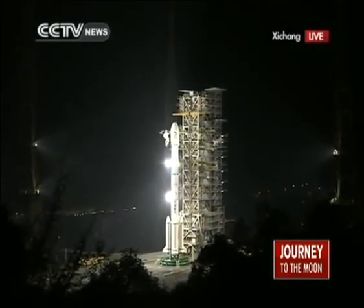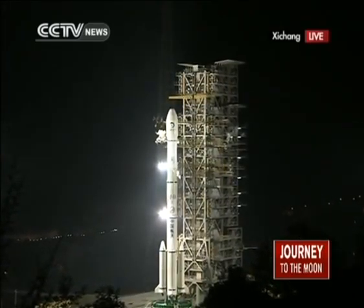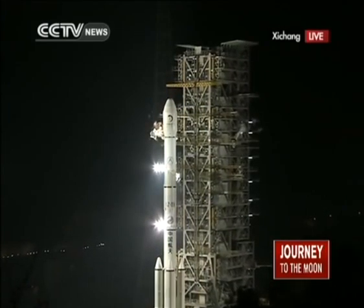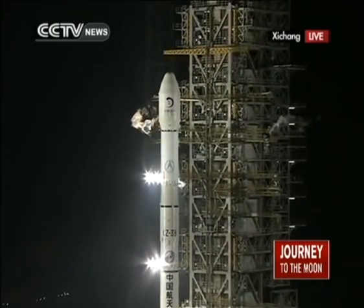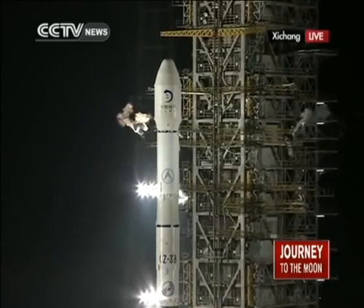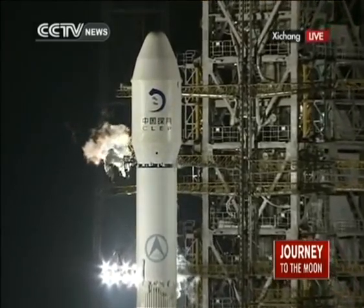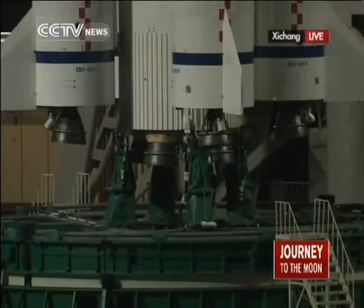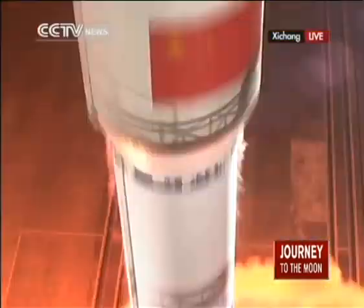This is Xichang Satellite Launch Center, China's Long March 3B rocket carrying lunar probe Chang'e 3. The final countdown has started. 10 second countdown. 6, 5, 4, 3, 2, 1. Ignition now starts. And we have our liftoff.